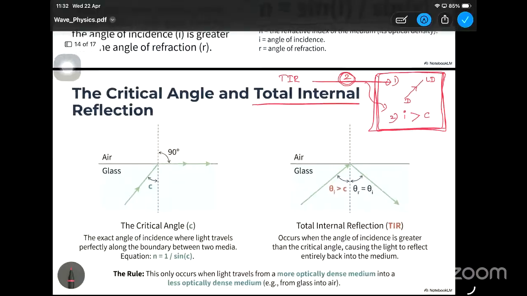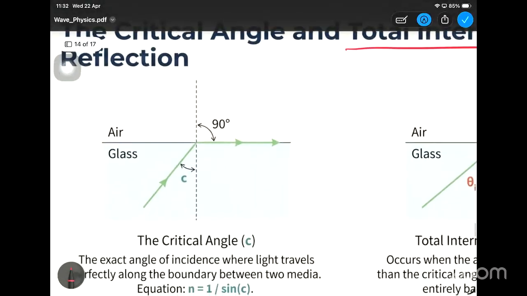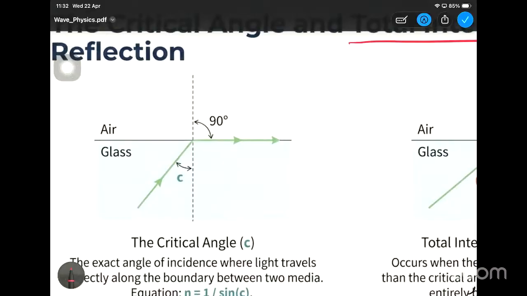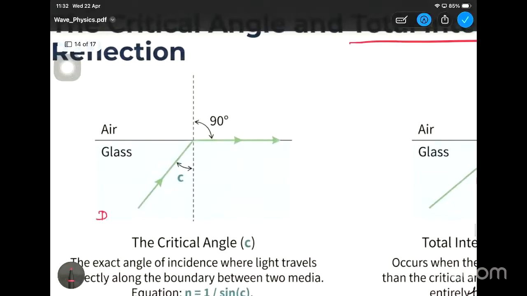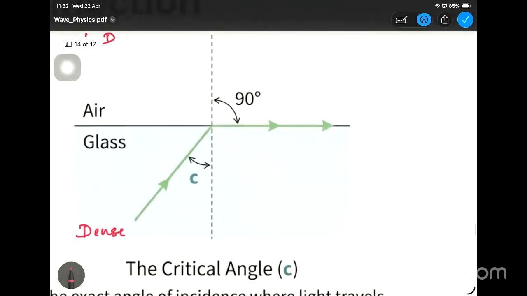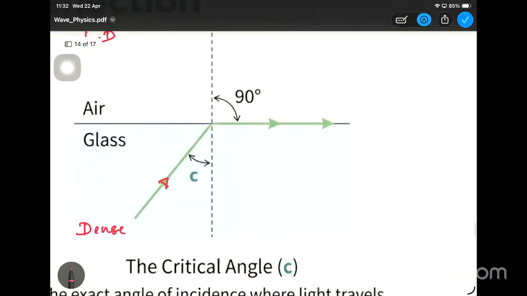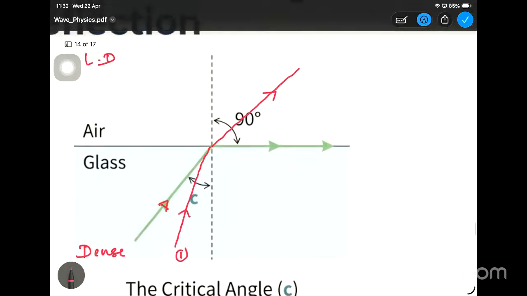And so here, as I mentioned, it will be going from the denser medium. So this is the dense medium, and this is the low dense medium, right? So here you can see the light ray is coming from the dense medium. So this is the direction. So the light ray will be coming from denser medium to the low dense medium. Before approaching the critical angle, I will say something like this, right? So if I use this light ray, this is the first one, and it will be going like this, right? So this is the normal. It will be bent away from the normal.